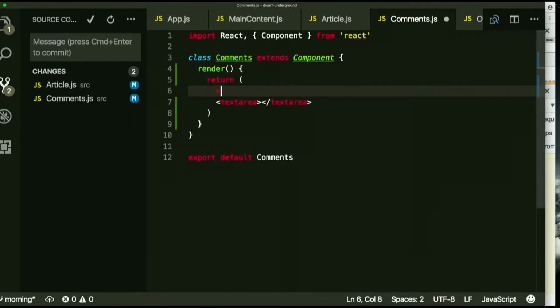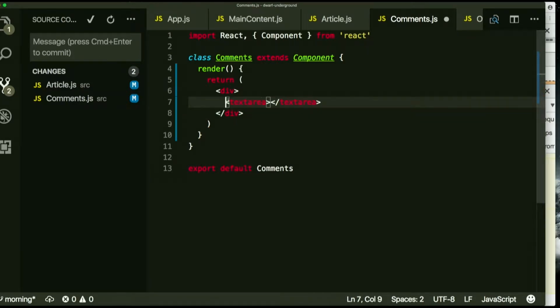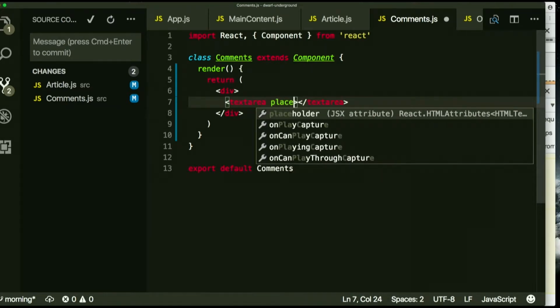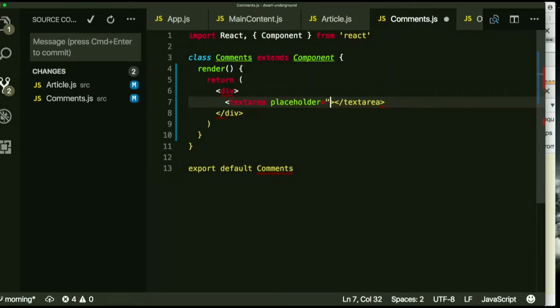We'll just put a div around everything, because remember, in React, everything has to be a child of a single div. So we can do text area. Probably be nice and put a placeholder in here, just something so they know what that box is there for. Enter a comment. And then we're not going to enforce this, but we could if we want to.